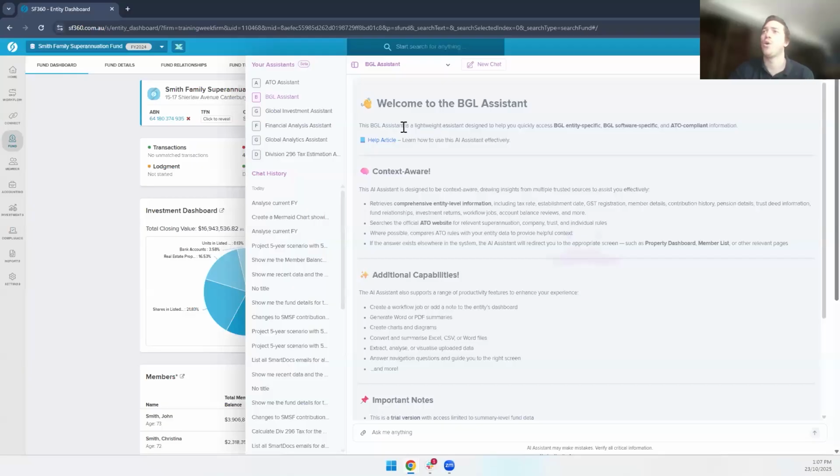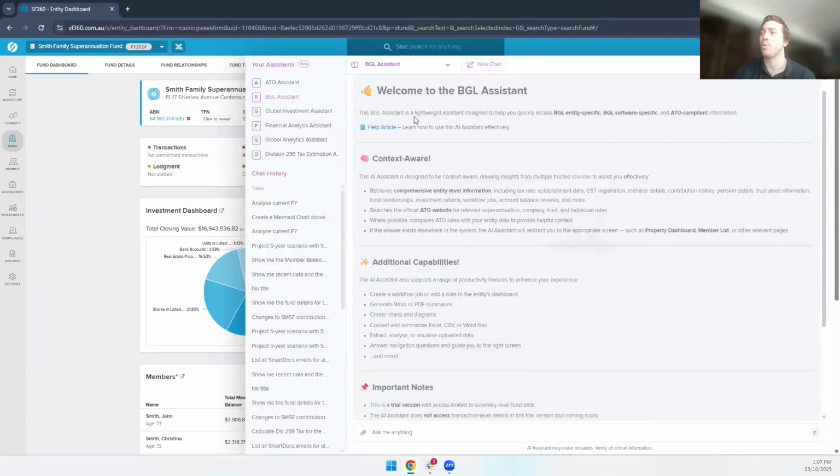What you'll see is that all Roni AI assistants have the same page. So that page will give a quick, brief overview of what this specific assistant does. So you can see I'm currently in the BGL assistant. So it says that this is a lightweight entity-specific assistant.